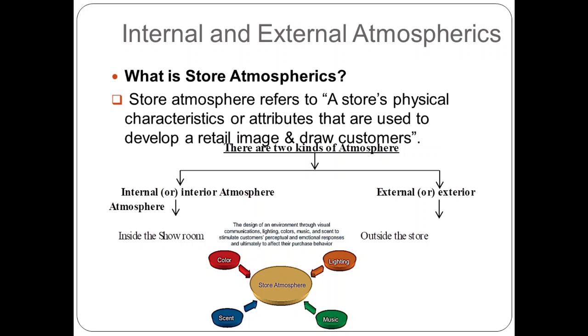And how do we do this? What are the internal elements? You can think of a lot of internal elements, not just the ones that I'll be explaining or giving you examples with. When I talk of a store, think of every store that you have visited, and what has basically attracted you to that store, whether it's the external part of it or the internal part of it. For examples given here: color, the lighting, the scent, and the music. Just four. There are more. I'll explain in the further slides.